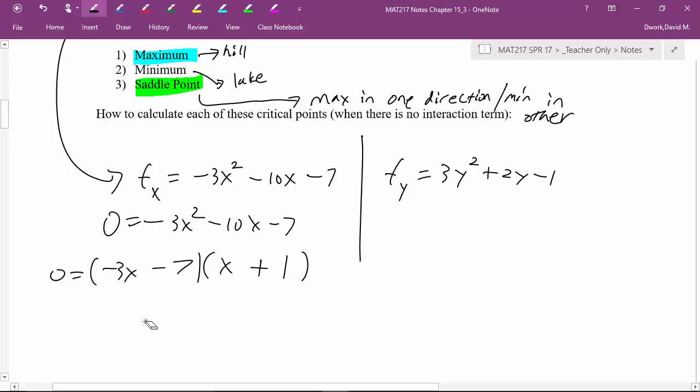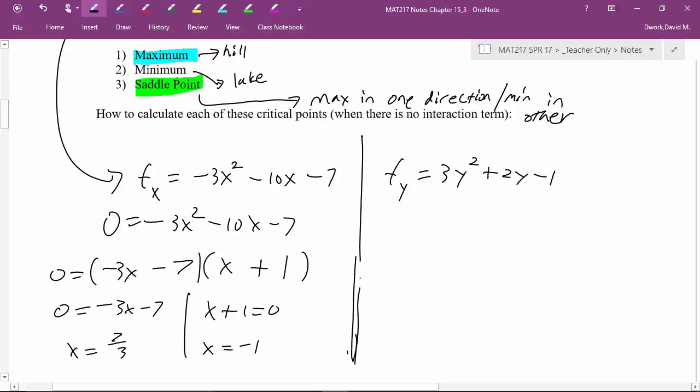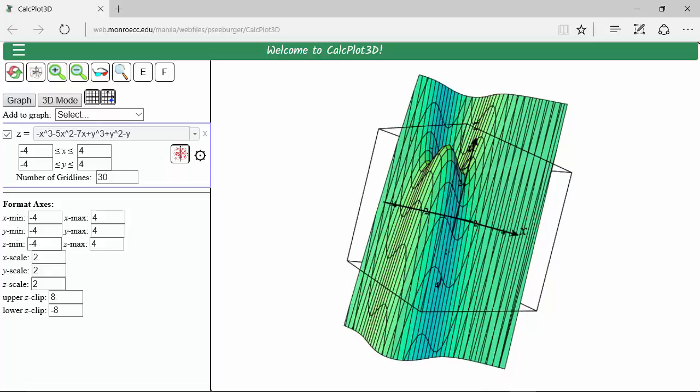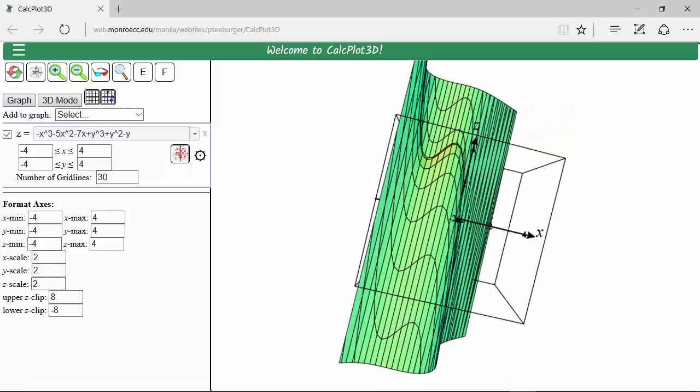All right, so great, we're factored. Now I can say negative 3x minus 7 equals 0, and x plus 1 needs to equal 0. So I have one set of values. When I solve this, I get x equals 7/3. The other one will be at x equals negative 1. So there are my x values for my maxes and mins. When I was looking at my graph, this jives, because we said when looking in that direction there would be two different values, one for the top of the hill, the max, and one for the bottom of the hill, the saddle point.